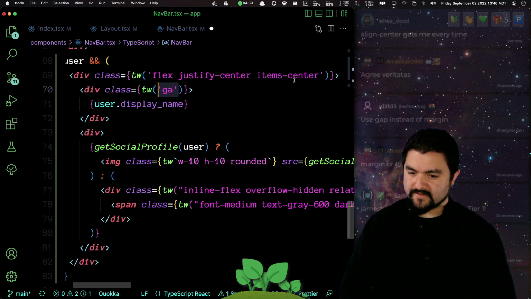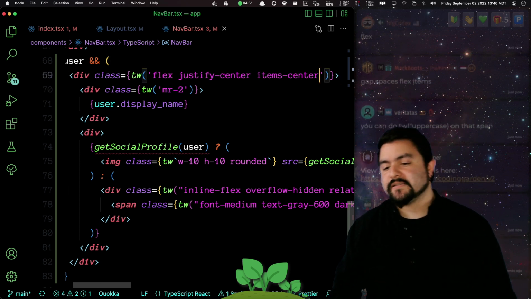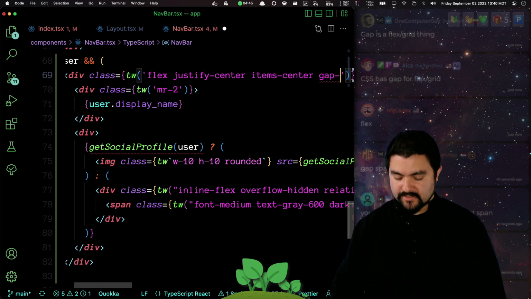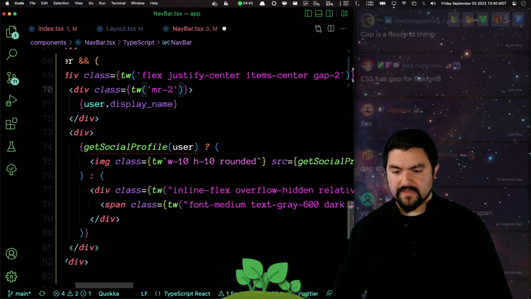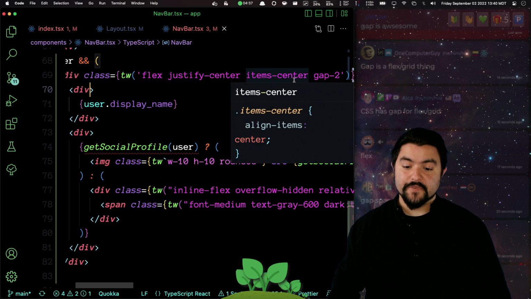I'm going to go back to margin because that worked. Oh, gap between flex items. I see. Gap is for flex and grid. So if I do gap 2, that'll be a gap of 2 between them, and then I don't even need this on there. That's what you're saying. Yeah, I like that. Cool.